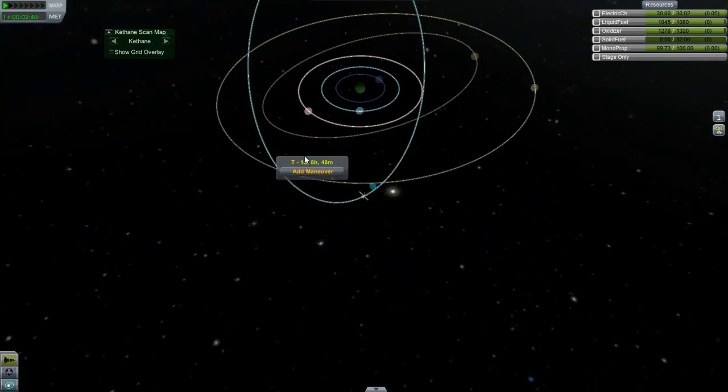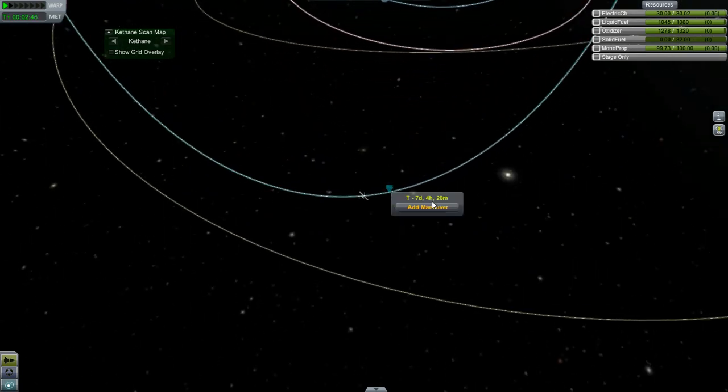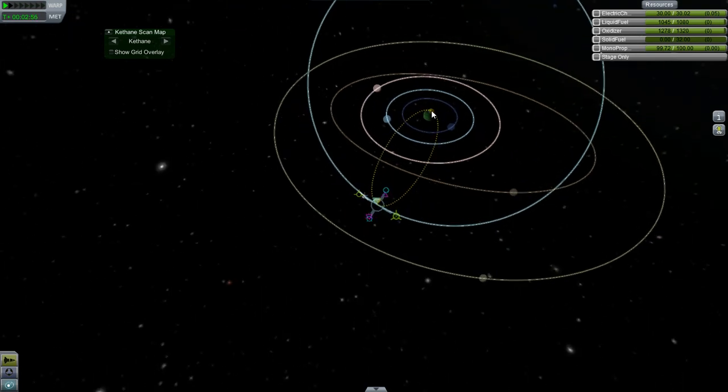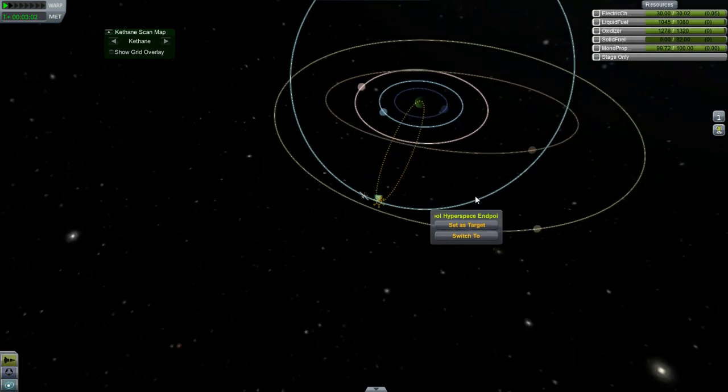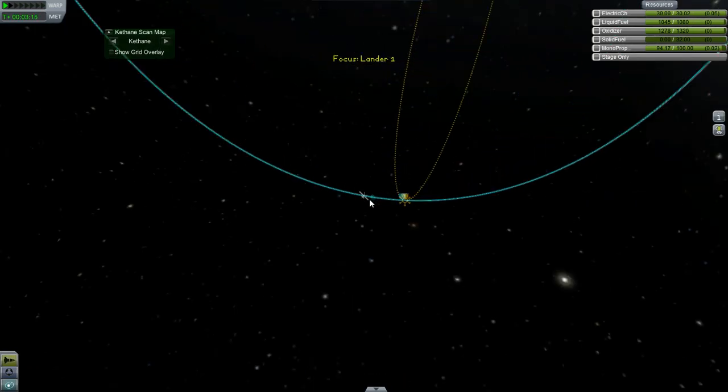Alright, this is not going to work. Alright, I guess I can just go ahead and do it flat then. But basically what I want to do is go for Joule. Oop, wrong way. Yeah, just like that. That should be fine. Well, I'd like to just come in on the bright side of it. Alright, so let's line this up. Node in 7 days. Did I do this wrong? Am I going the wrong direction? I'm going up. Yeah, I did it wrong.